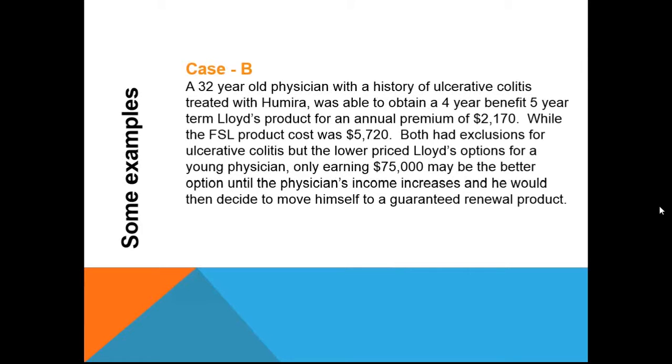Even though it's helping a lot of these conditions, those medications have a lot of severe side effects and can cause a condition that could disable a person in and of itself. Thus the reason the standard carriers are not interested in these types of cases. But we will look at them.